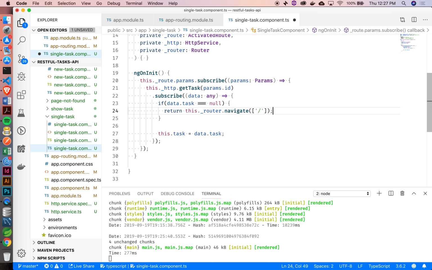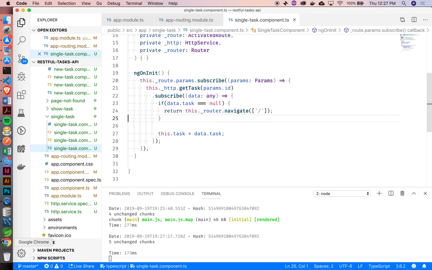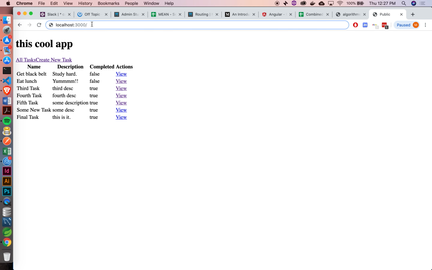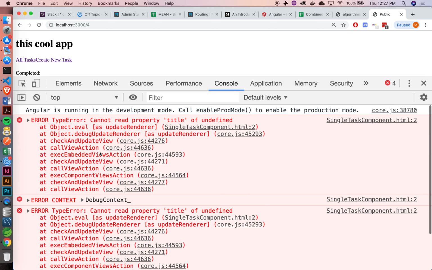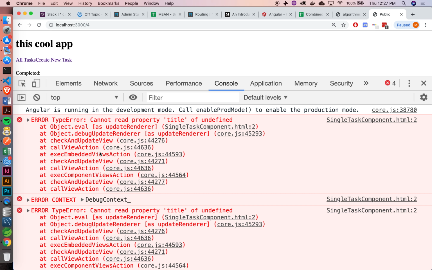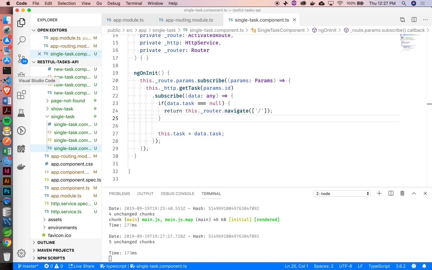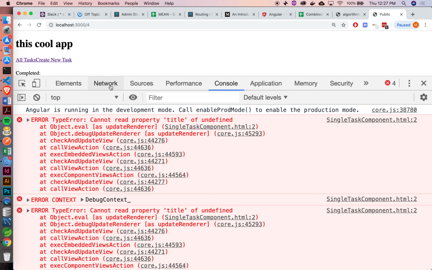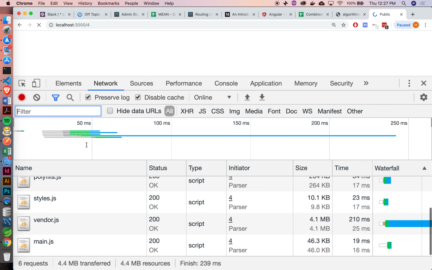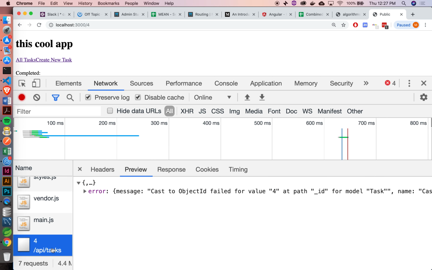Yeah, so let's just try this. Let's enter a bad ID that we know is not going to work. If I go with a task ID of 4 or something like that, why did I not get navigated? I hate this error. Was my data.task not null though? Wait, hold on one second. Let's just see what came back.